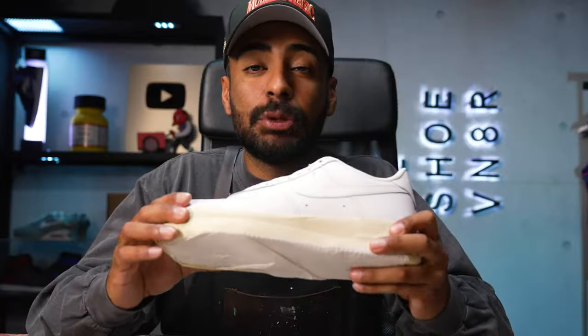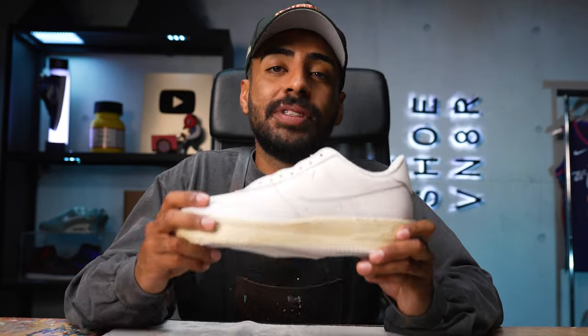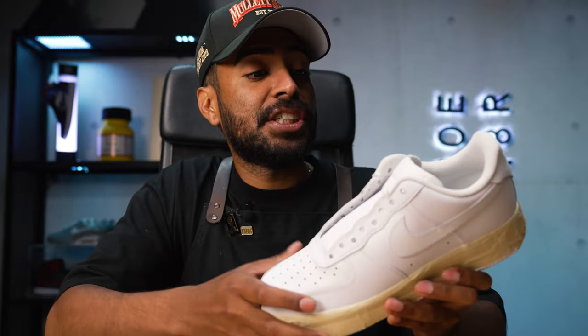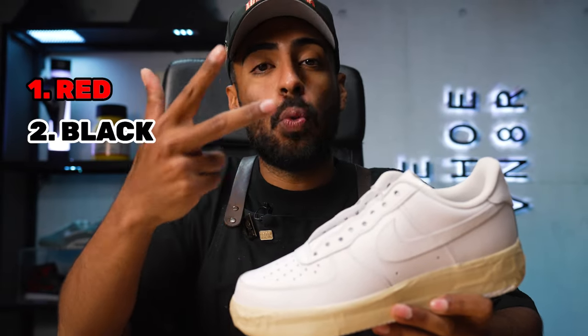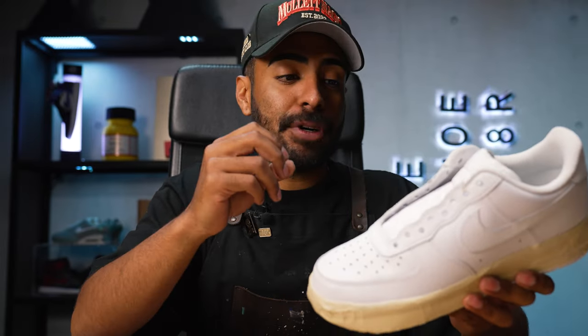Painting was one of my favorite steps when it comes to custom sneakers. Clean paint jobs have a lot to do with correct prep work, taking your time, and technique. Good technique isn't something you learn overnight — it just takes tons of practice. Before I can start working on this shoe, I have to look at it and see how I want to approach it. A couple questions I ask myself: is this going to be hand-painted, airbrushed, or both? Another thing to understand is color blocking in a tasteful way and knowing where to place the colors. Since we are doing the human spider theme, it's going to consist of four different colors: red, black, white, and blue. I'm going to start it off using a paintbrush.